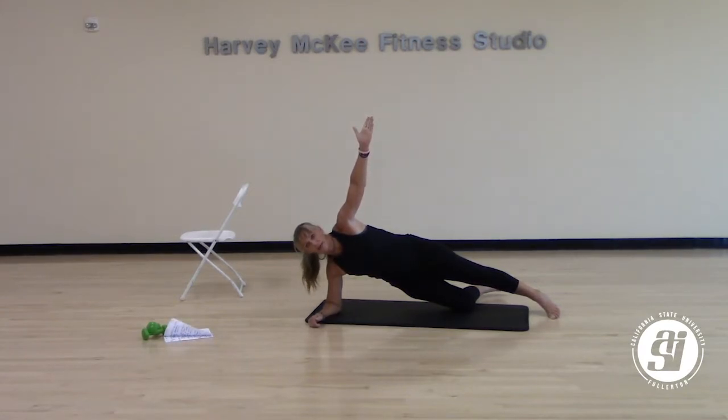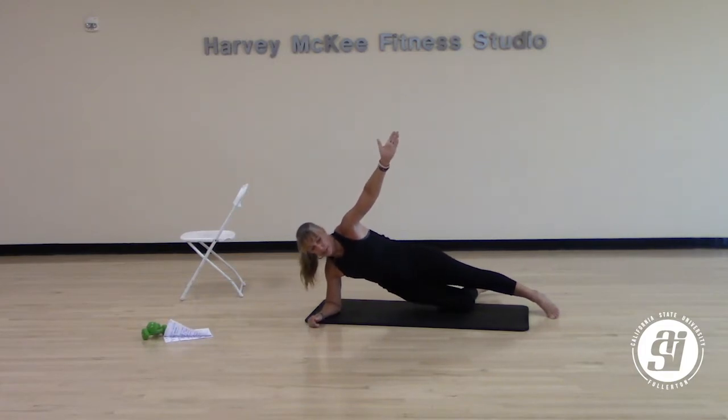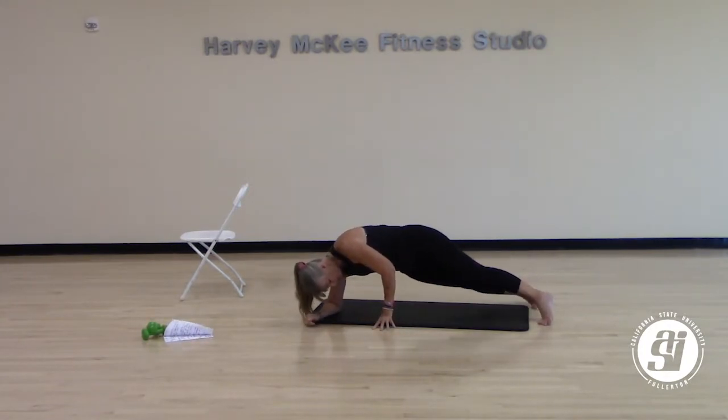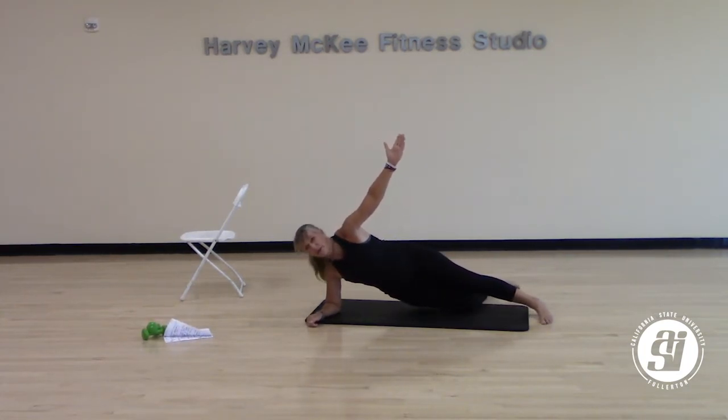Side plank. Now what I'd like you to do is drop your hip and lift. Drop your hip and lift. For those of you that are doing the full side plank, both legs are straight. Poll in front of the bottom leg. Hips down and up. Down and up. We're halfway there. You got this. Modification. Good work. Up, up, up.